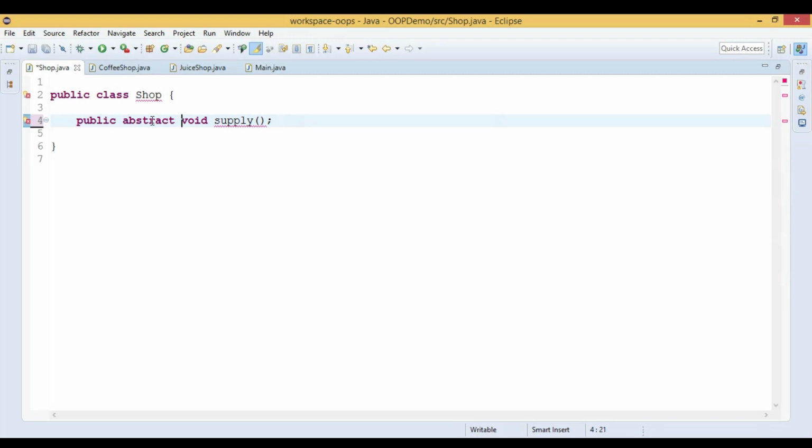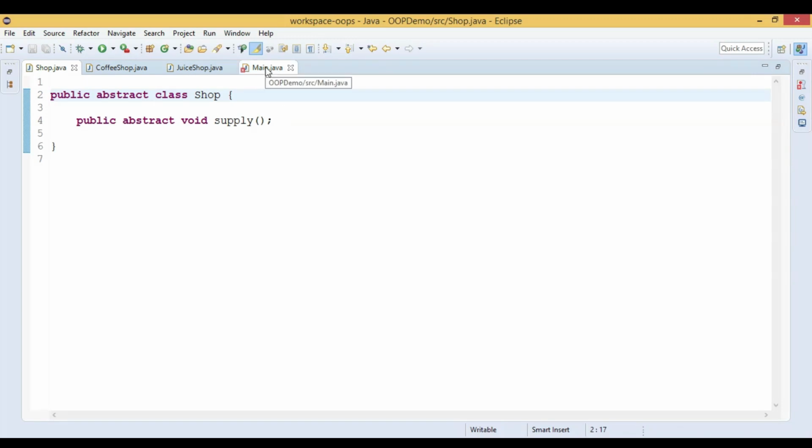Okay. When you declare a method as abstract, the class also becomes abstract. So we have to use the keyword at the class level also. Now the Shop class is an abstract class, and no one can create an object of an abstract class.